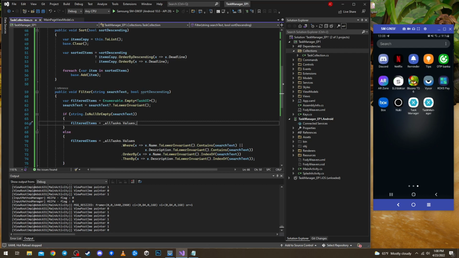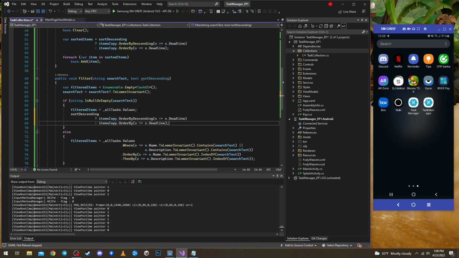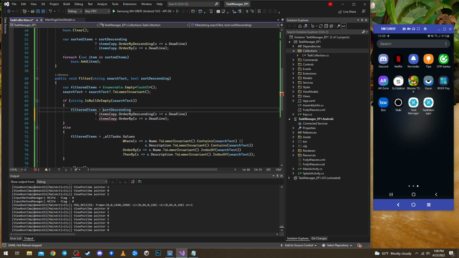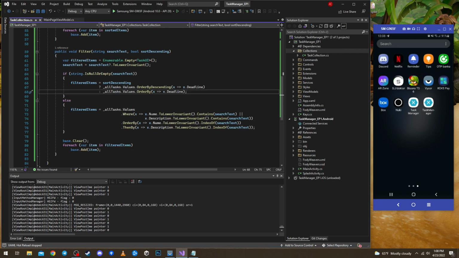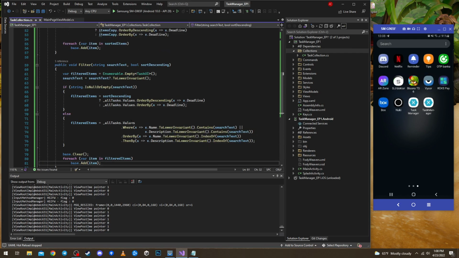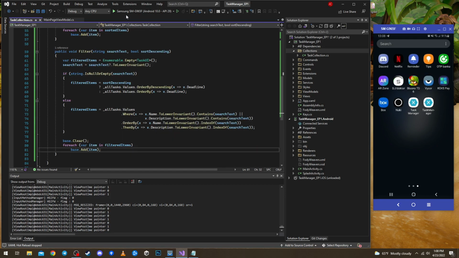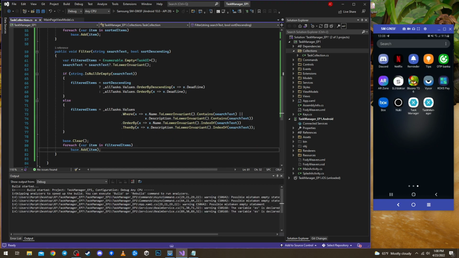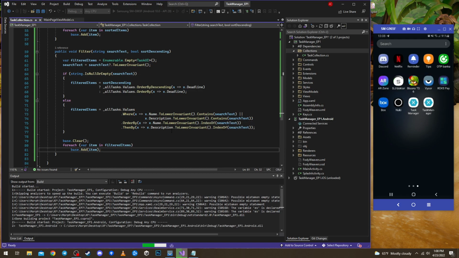And let's copy this out here, but instead of itemsCopy, we'll be using allTasks.Values. Okay, and now this should work way better. Let's test it out.